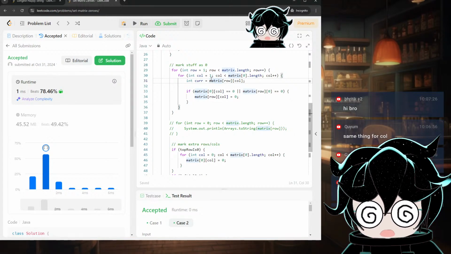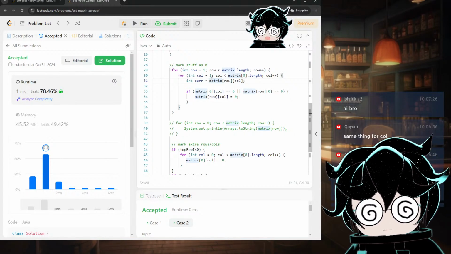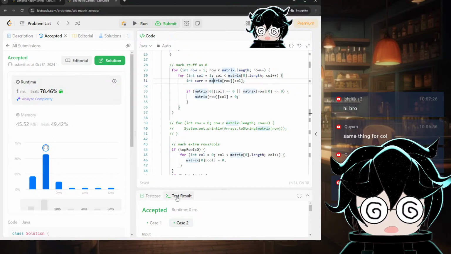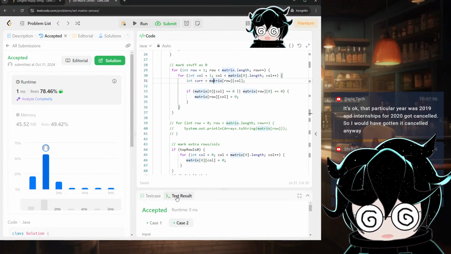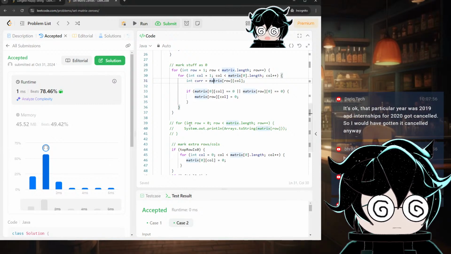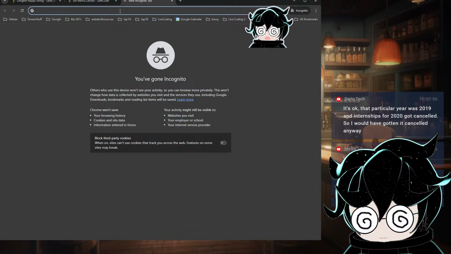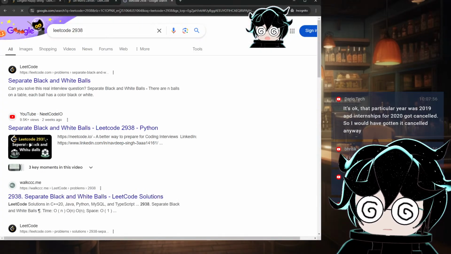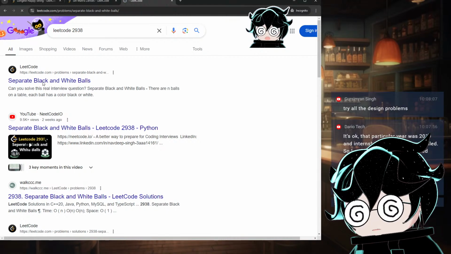Should we do one more problem? Sure, let's do one more problem. The next one I have marked down for review is 2938. Leetcode 2938. Yay. Separate black and white balls.